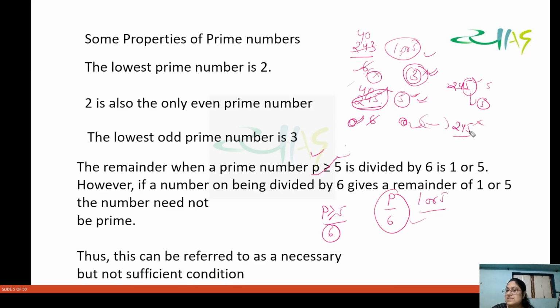So see, here it was visible to us that this is not a prime number. Let's check some other number. So let's see this 246 as well. This is completely divisible. Let's check 247. So again, you are going to get 41 here, and you are going to get 1 as a remainder.